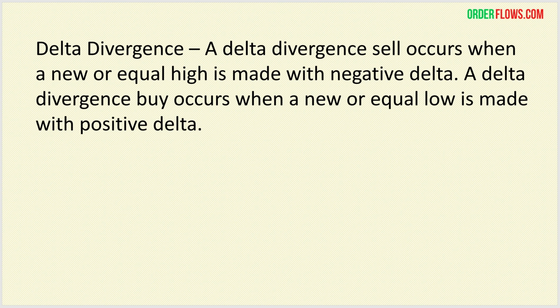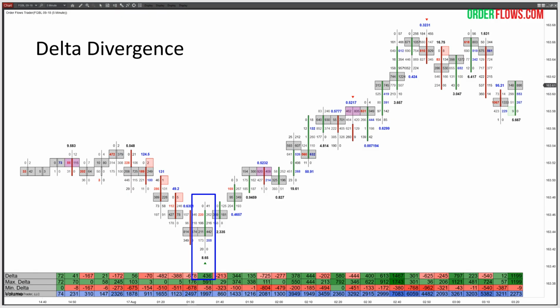Now, my software takes it a step further. One of the things that I had the programmer put in is, if I'm looking for a buy signal off a low, I want to have price action in the bar confirm it. I want to have a green candle, an up candle, a candle that closes higher than where it opened. Having a new low with a down candle, a red candle, a bar that closes lower than where it opened, is still negative in that sense. There's still selling going on, but now I know that there's buying coming in. The bar is closing positively. That's the difference between the Orderflows Trader software and a lot of the other software that has a divergence tool in there. They don't take into account that piece of price action when looking for a divergence.